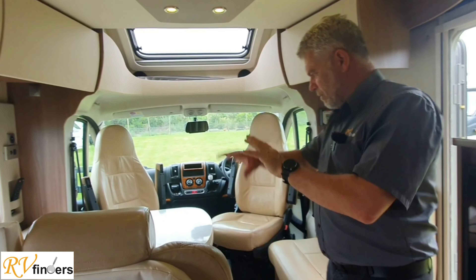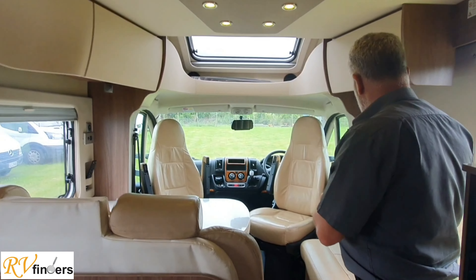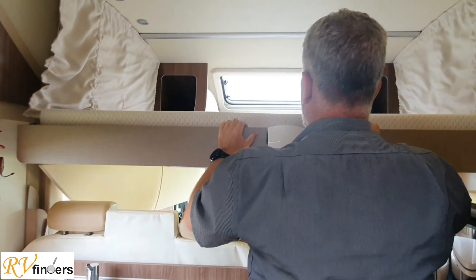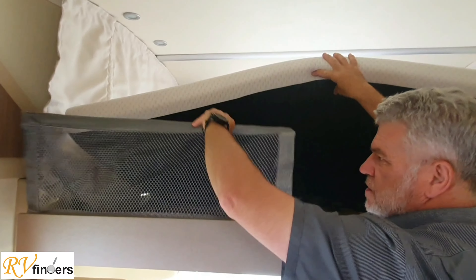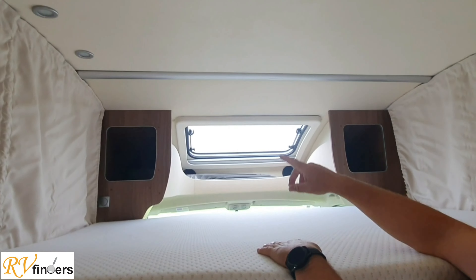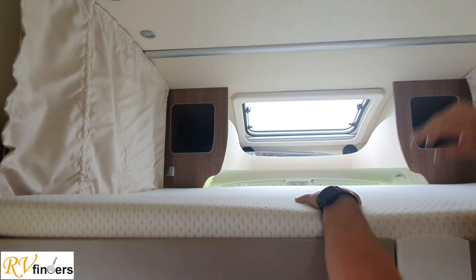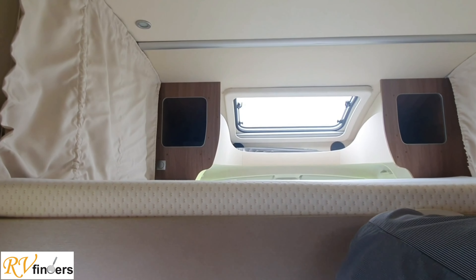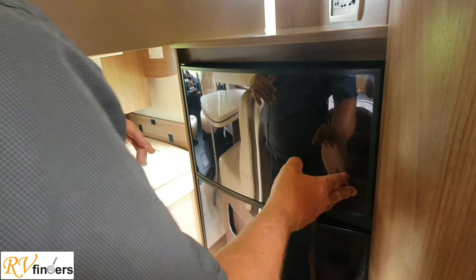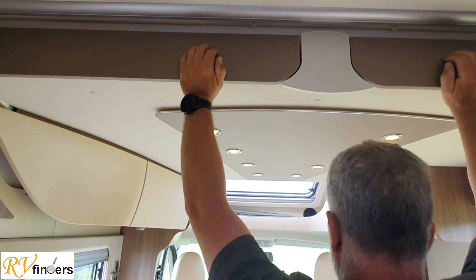Before we go to the big lounge, let's just drop down the bed and show you how it works. You can drop down this cushion over here, but then the main thing is just lift that up and then pull it down - and voila, look at that. These restraints are for helping stop you from falling out. Look at that big nice bed. You've got your reading lights up there. In the morning you can leave the bed made up and just chuck your pillows into those cubby holes over there. The fridge is showing it's automatic three-way. To push it back up, just towards you and up, and clip it in.